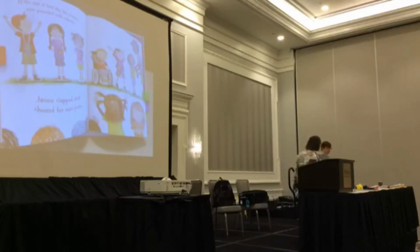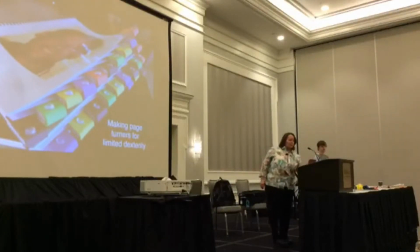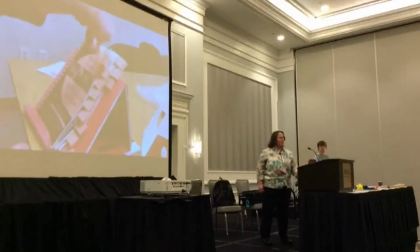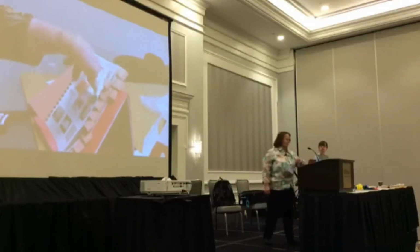Then, pages. I was seeing a lot of people had a hard time wanting to read a book and not being able to turn the pages. So again, this is recycled election sign material, but all it is just the page lifters to make it easier to hit the page and to turn the pages. So that's another 5-minute, $5 or less project. We use a product called Remo 1. It's a removable page lifter, so you can take them off and put them onto other books. And then I also put little dots on them. So here's an example of being able to grip a hold of the page lifter.